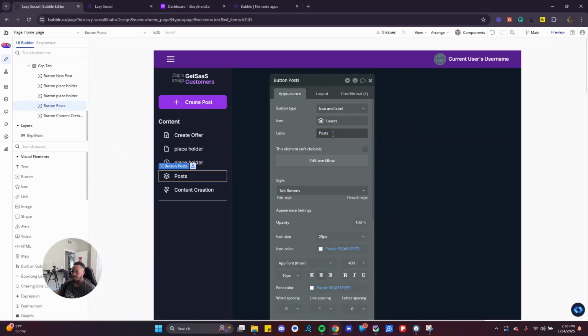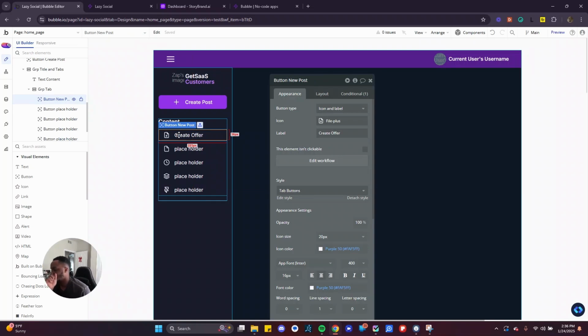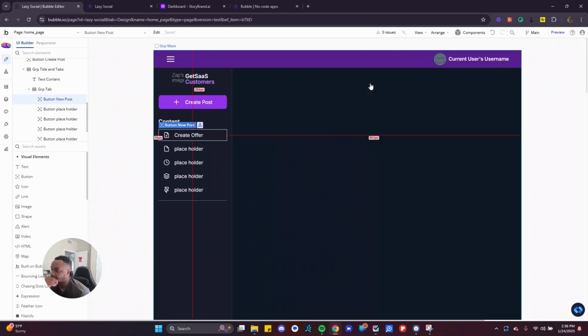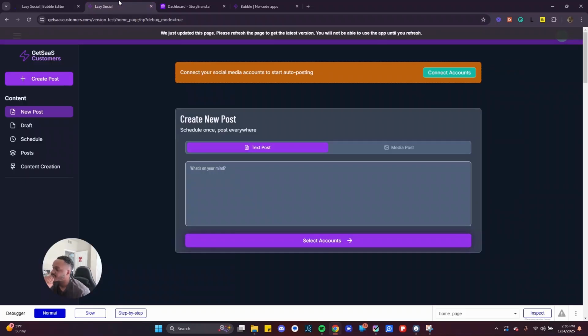And this is just for my mind, so I can see it without thinking that I'm on something else. Placeholder. So, create offer. I think I'm gonna keep it like how it is. So I'm gonna keep it like that. And I'm gonna focus on building out our main part. Give me a second, guys. I want to think how I want to do this.